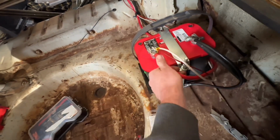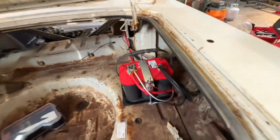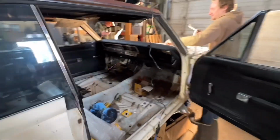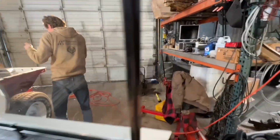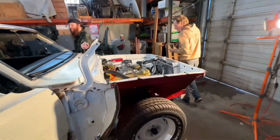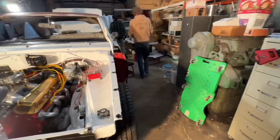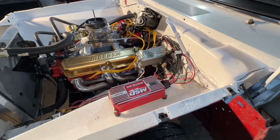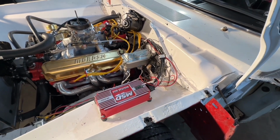Okay, so there wasn't any excess spark. So now what we can do is just walk around, see if we can smell anything. Do you guys smell anything? Okay, now we put the key in. I'm not going to crank it yet. I just want to see if the MSD lights up when we turn the key on.